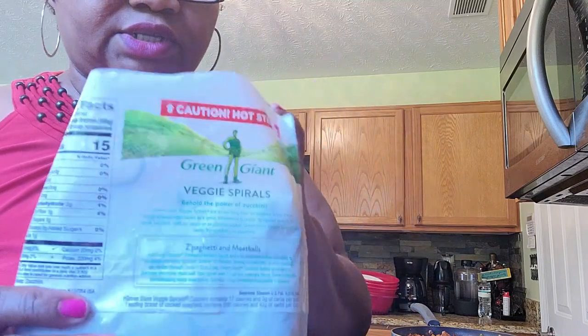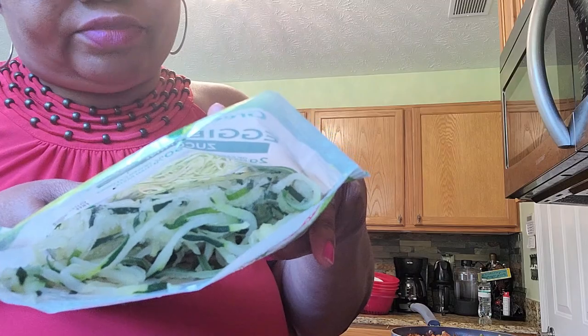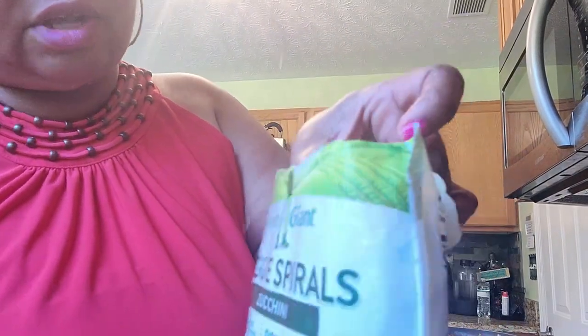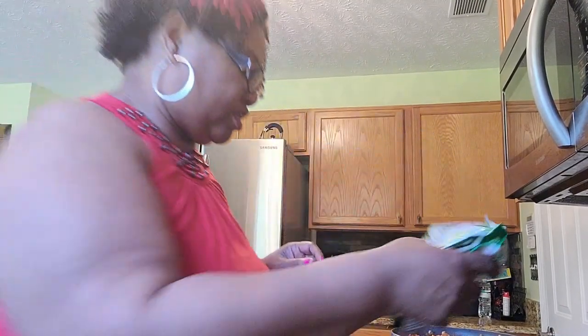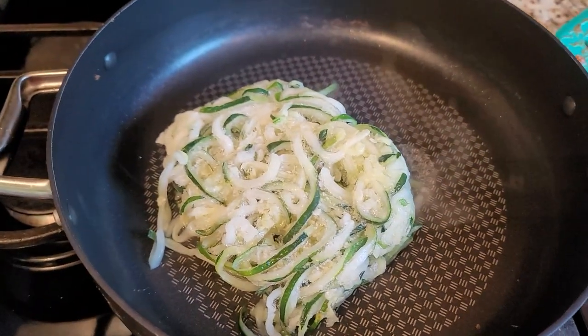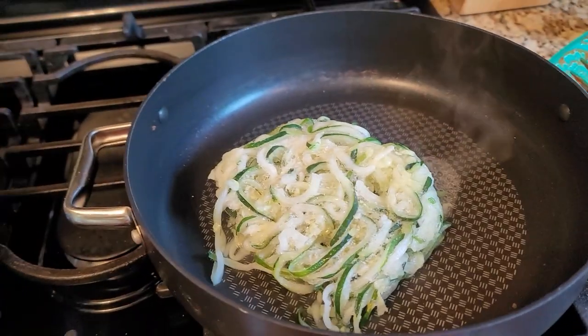Do you all like your meat and sauce together, or like meatballs? So we are going to cut the bag open and follow the instructions. Let me show you what it looks like — it's frozen zucchini. It looked really good on the bag. It's kind of thin. Look at that — so much water in here because it's frozen. You don't have to do anything extra. Let me show you in the skillet — that might be a better picture. Have you ever cooked with these? So we're going to follow the instructions and let it steam.